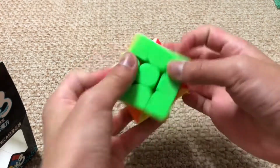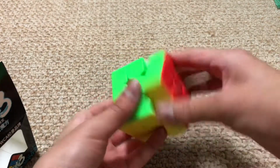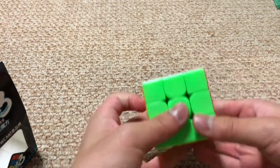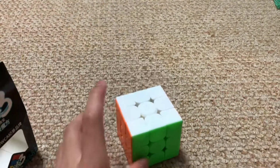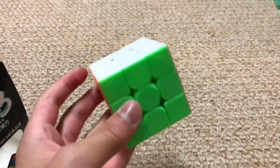But yeah, this is really good. The magnets are quite strong, which isn't that good since this cube is quite a controllable cube. There's also a bit of lube, unlike the regular Meilong and the 3C. But yeah, this is a great buy. It's customized by All Cube Shop. I believe it's around $13. But you'll have to check.